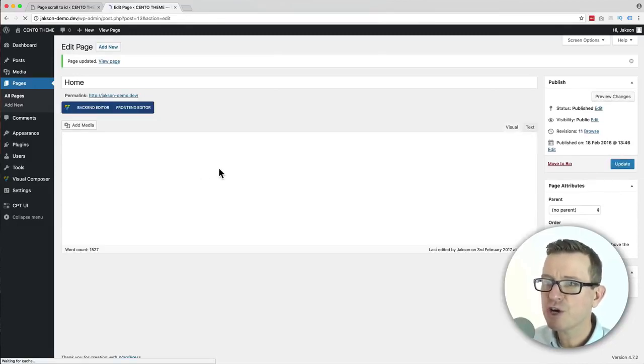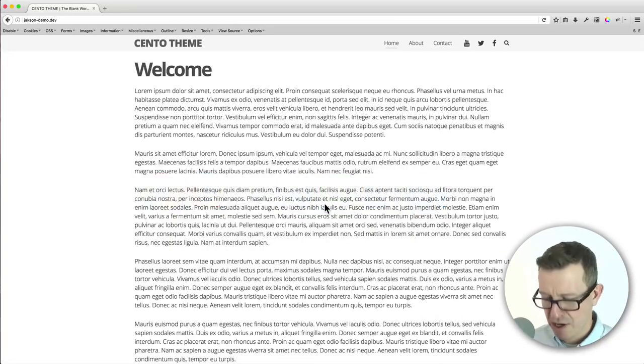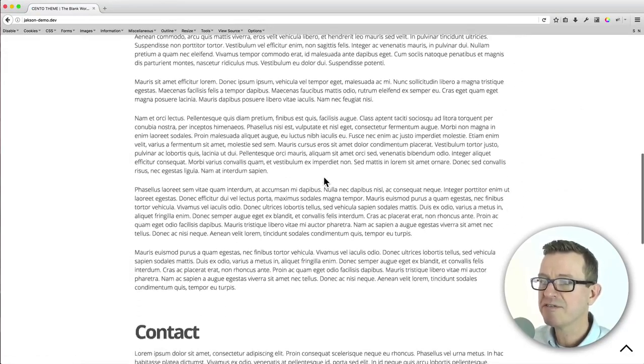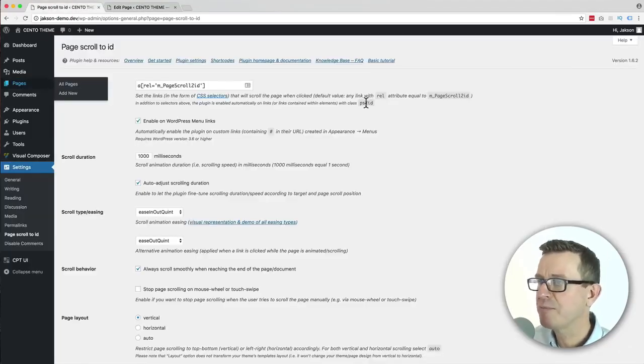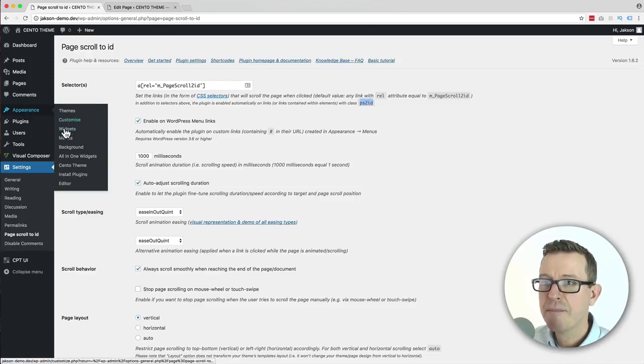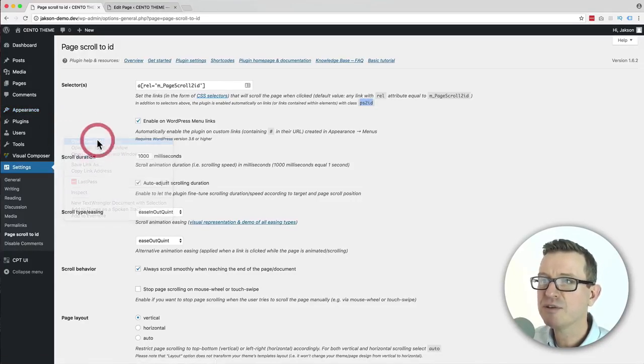You won't see this shortcode on the front end. Look, let me just show you here. We've got our new page and there's our different sections. Okay, back to the settings tab, and we're just going to grab the little bit of code here. Now this is required on the menu that we're about to create. So we've copied that and we're going to go to Appearance, Menus, and we're going to right click and open that in a new tab.